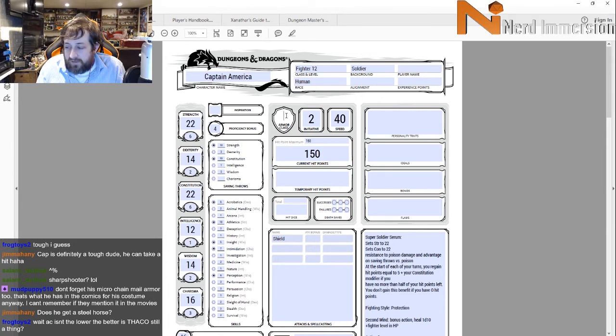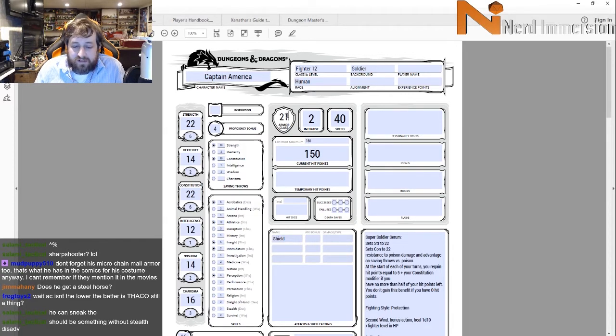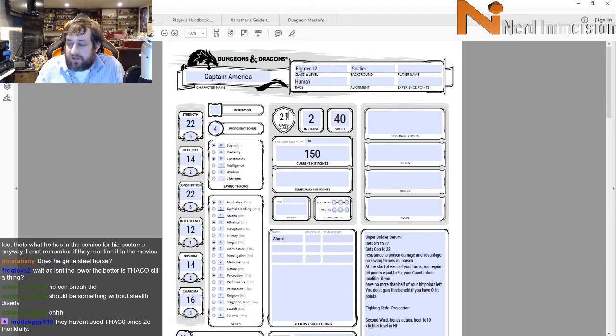No, Thaco is not a thing anymore. Thaco has been gone for many, many years. The higher the better is the case now in Dungeons & Dragons. So he's at a 21 AC because his shield adds +5. So chainmail puts him at 16. Yeah, well, it's mithril chainmail, so it makes it so he doesn't have disadvantage at stealth. Well, that's, again, Salami, that's why we went with mithril chainmail, because mithril removes the disadvantage on stealth. Yes, Thaco stayed in 2nd edition, and it can stay there, as far as I'm concerned.